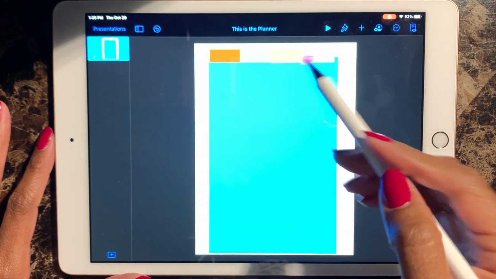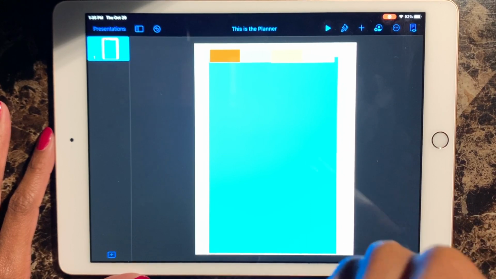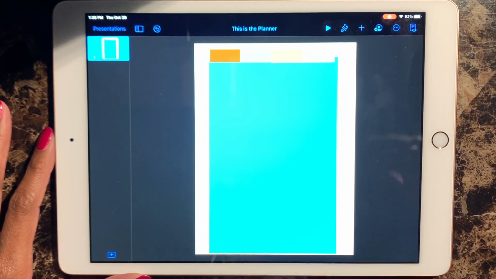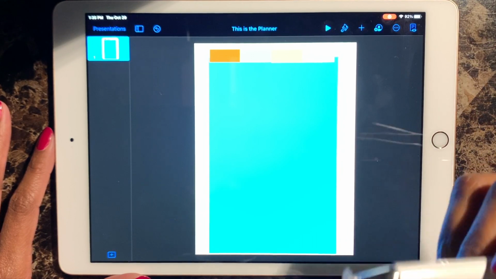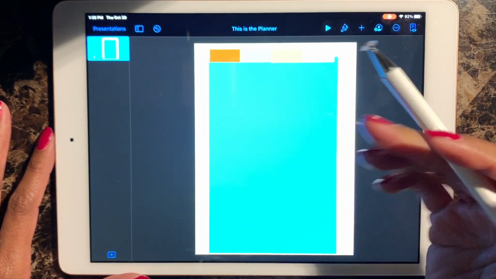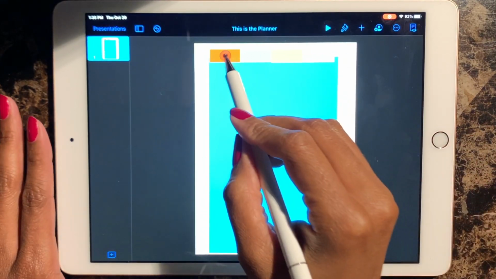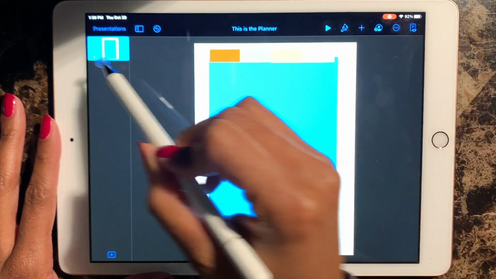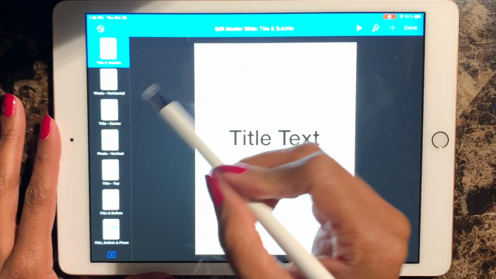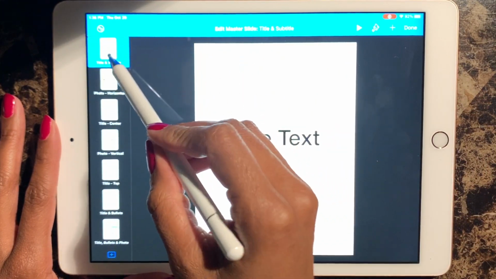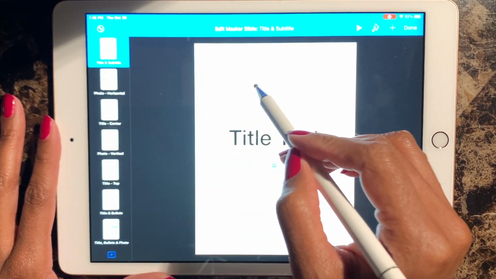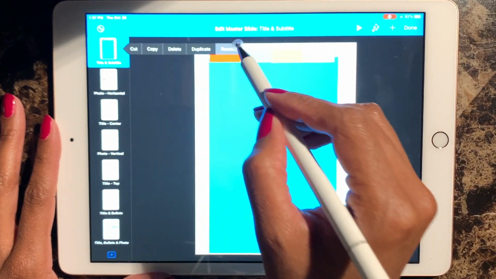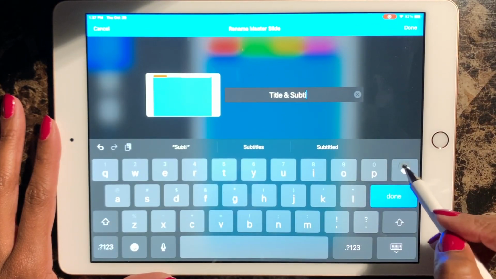Let's say that. Now, the things that you want to put into a master slide are things that are going to stay consistent through multiple slides. So what's going to stay consistent through our monthly slide is the template of the months. So we're still in the presentation. And then I'm gonna go back to the master slides, edit master slides. So I have a master slide. Oh, I don't. It deleted itself. Rename. And we'll call this cover.